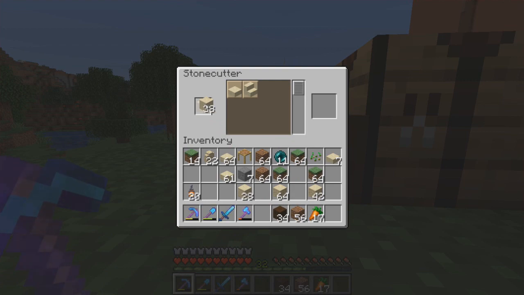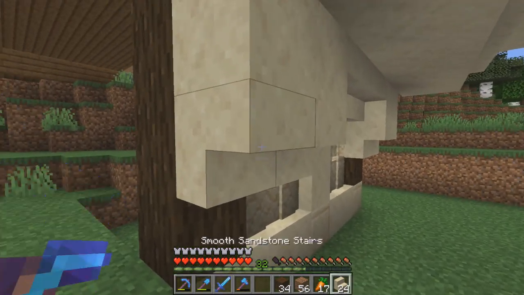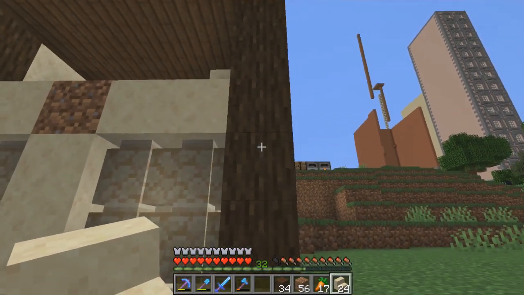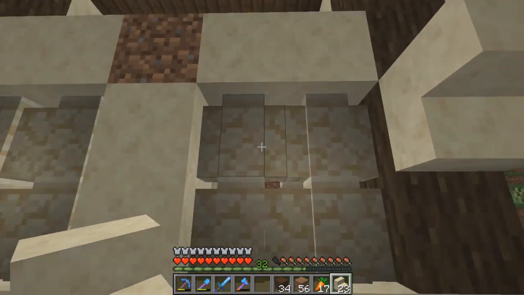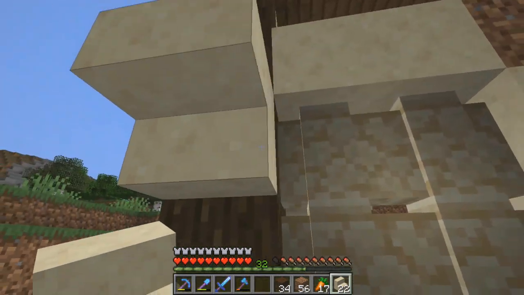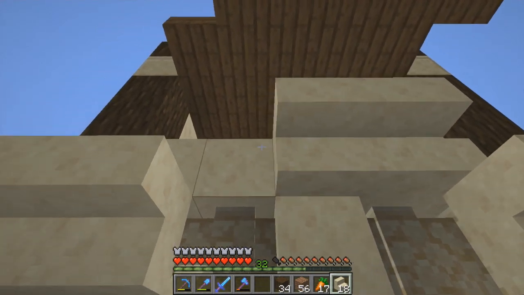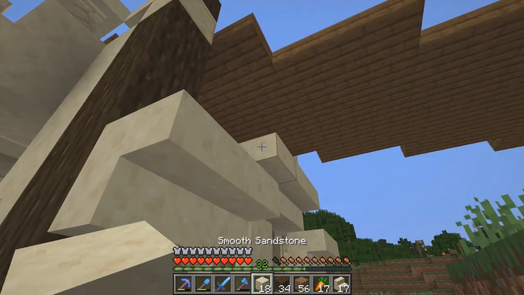1, 2, 3, 4, 5, 6. Watch what happens when I choose stone. 6 stones, which is just awesome. I wish you could also use that on wood so that we could make wooden stairs and wooden half slabs and stuff, and that we wouldn't use up so much wood in the process. But, you know, beggars can't be choosers. I'll take it where I can get it.